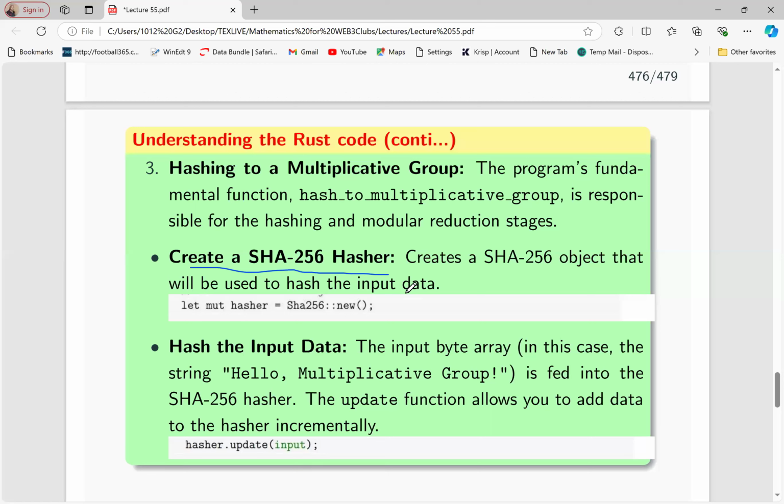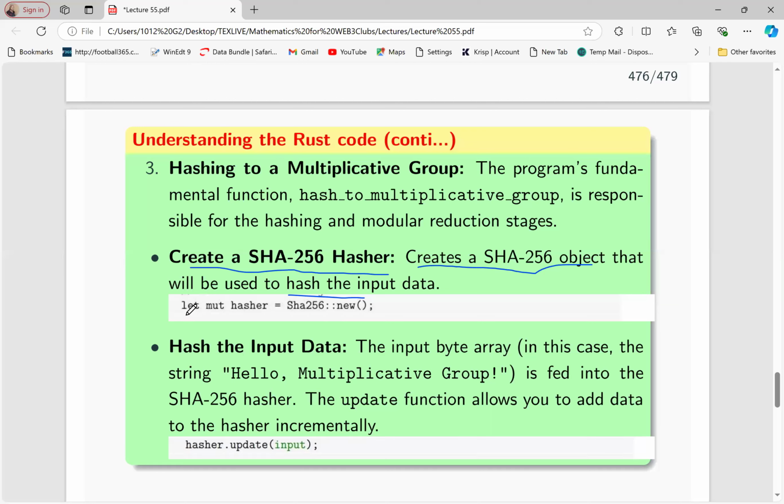So after you input, what you input is what we call the object. But then after you input that object, SHA-256 will produce another object. And this other object is the one we are talking about here, which creates the SHA-256 object that will be used to hash the input.